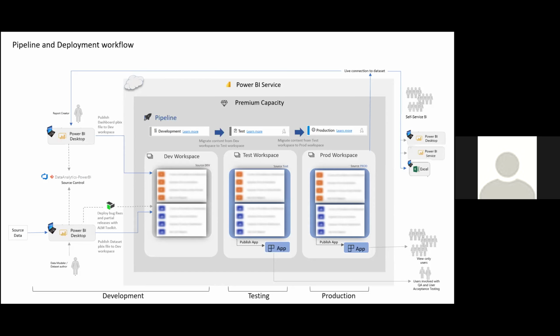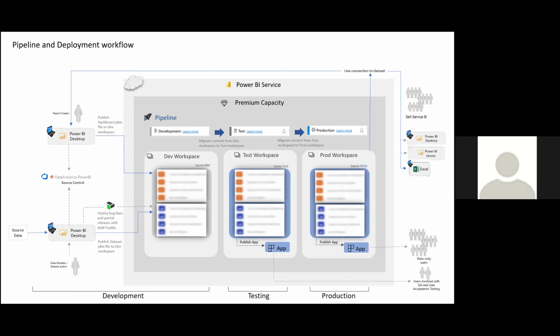Only the person who needs to be seeing the pipeline will have access to the pipeline, and only the person who is entitled to push to production will have the admin access to the pipeline and the production workspace. All the others that don't need to push to production, they just need to see what is in there. You can give them just user, I believe, or viewer permission to this workspace.